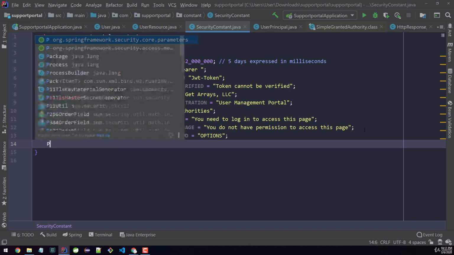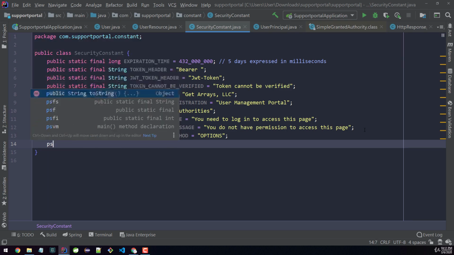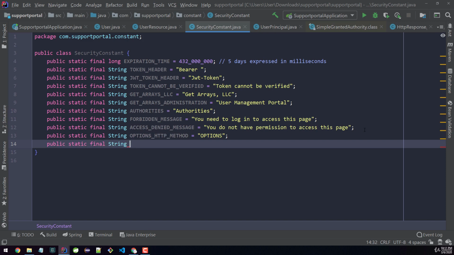So lastly, we need public static final String, and that's gonna be the public URLs, an array of strings. So let me put a bracket, and let's do public underscore URLs. The public URLs are just going to be all the URLs that I'm gonna allow to be accessed without any security, like /user/login, right?